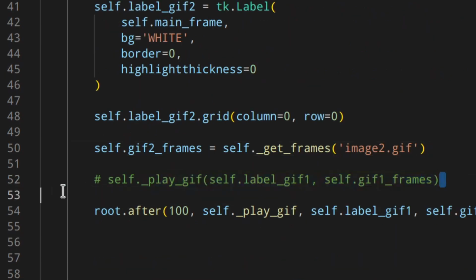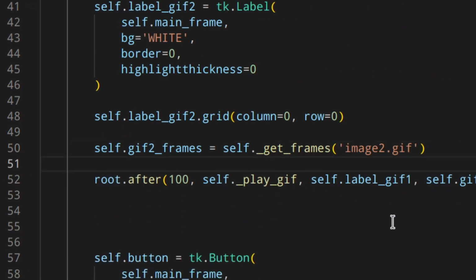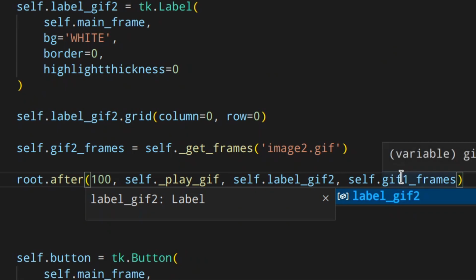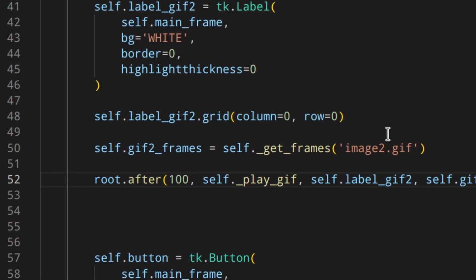We don't need this. Here, GIF 2, 2. Everything should be fine if I changed everything correctly. As you can see, since we've created methods without hard coding anything like the label name, the GIF name, etc., we can use the same exact thing for all the GIFs.